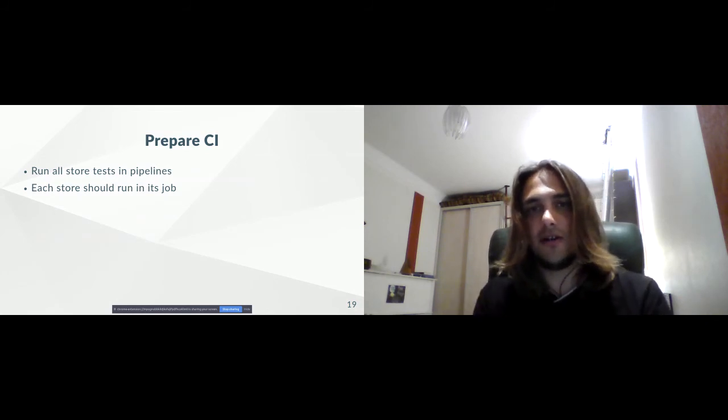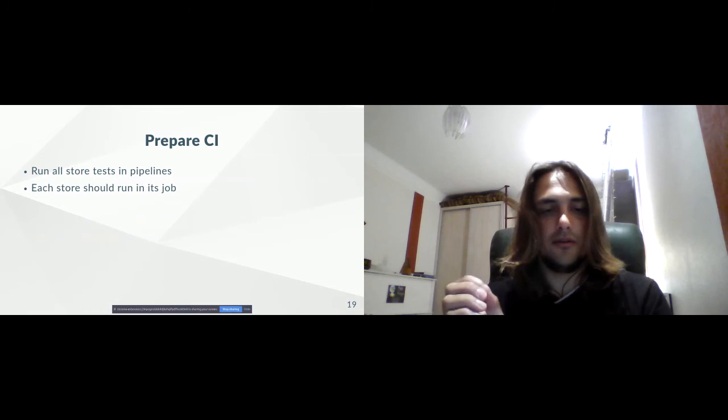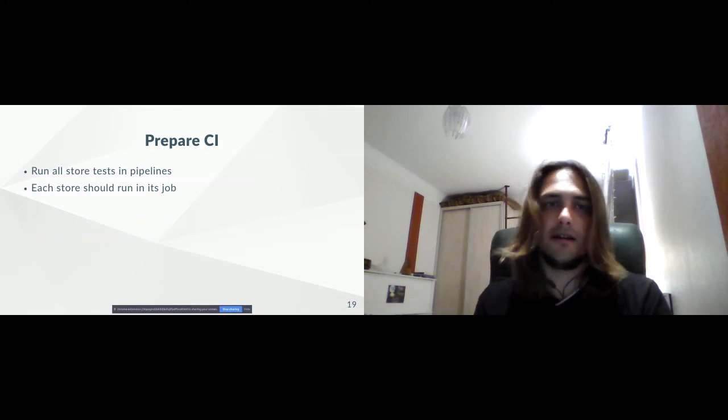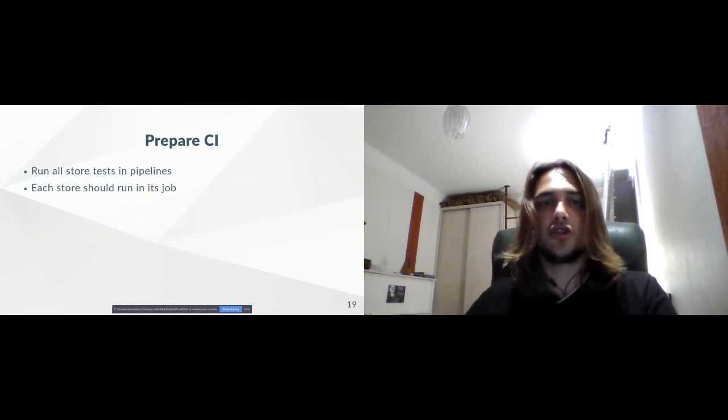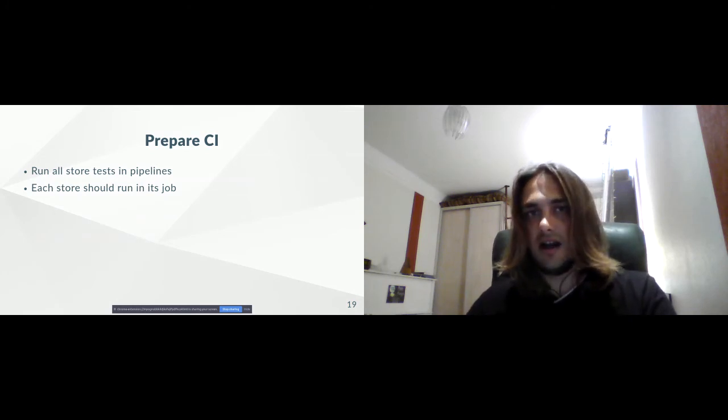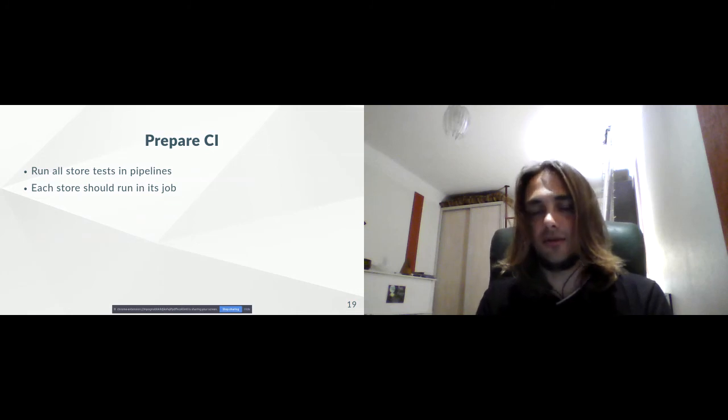And if you have self-hosted CI, you will need to set up some additional infrastructure to make these things run. Probably you will need Kubernetes and other solutions to scale your tests up and down.